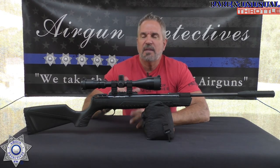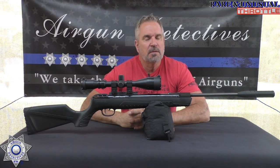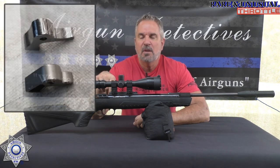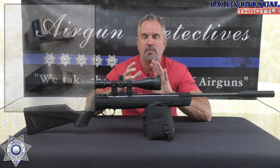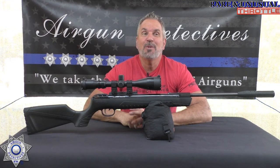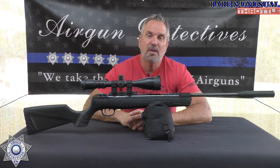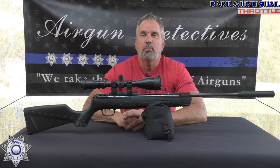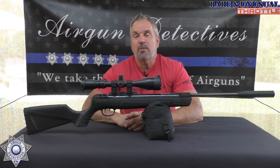A few years ago — I've had this gun for quite a few years — I hooked up with a machinist out of Arizona, Mike or something like that. He made these duck bell pieces for the triggers. You can take it apart and install this piece, or I just took the stock one and filed and shaped it. So the trigger went from a heavy five-pound trigger all the way down to one pound nine ounces — absolutely phenomenal. The stock triggers on these things are pretty bad — that would be my negative.